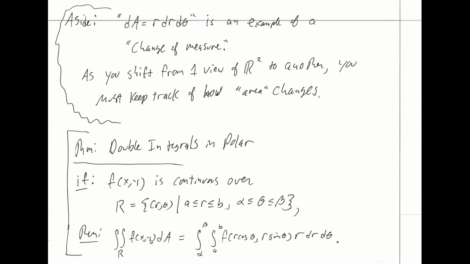And your x value is getting replaced with the expression for x in terms of r and theta, r cosine theta. Your y value as the input to f is getting replaced with an expression in terms of r and theta. Your dA term turns into r dr d theta. So we're not just integrating f here, we're integrating f times r at this point. And that is how you perform integrals in polar coordinates. We'll see examples shortly.